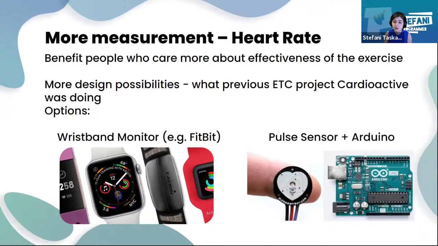Another route that could be explored further is using heart rate measurements. We had considered adding a heart rate monitor to the project, but like with resistance, decided not to because of our target audience. Most people who don't work out yet don't own a Fitbit or something similar. If we were to add that in, the player's heart rate could affect the experience, similar to a previous ETC project called Cardioactive, and it could also be tracked over time for people that want to measure long-term changes. Next up, Michael's going to conclude the presentation.